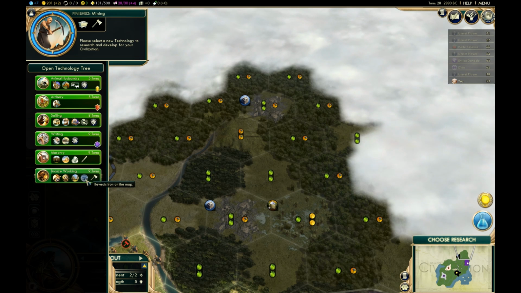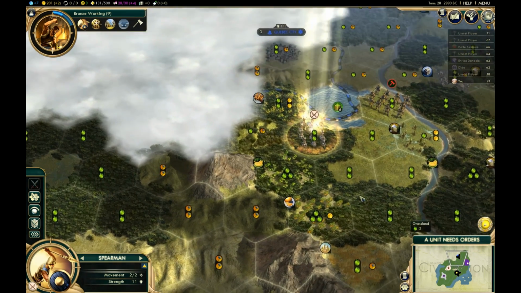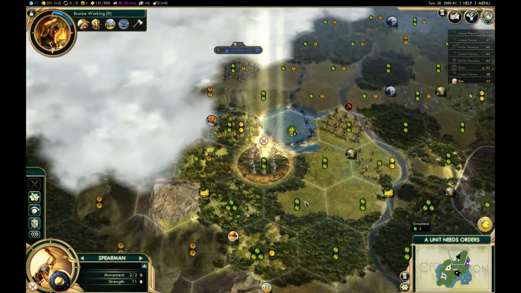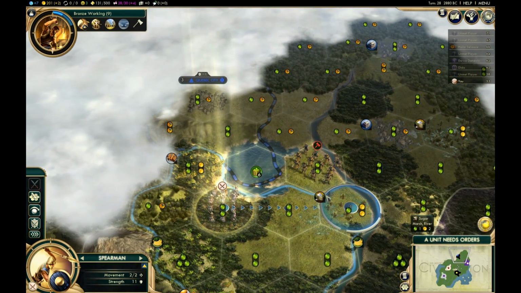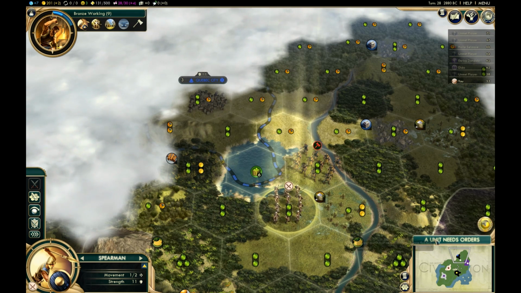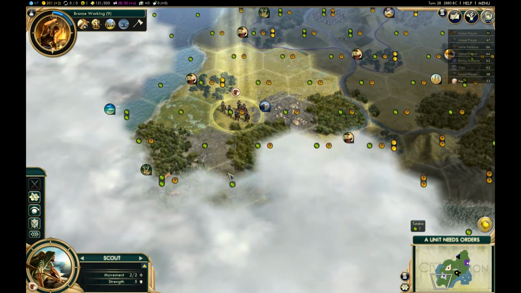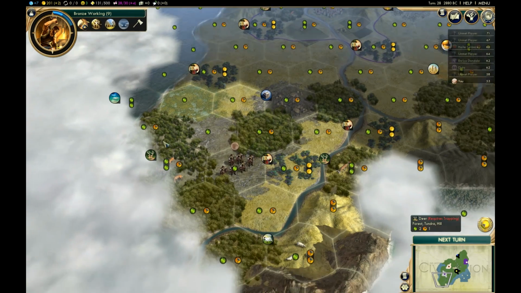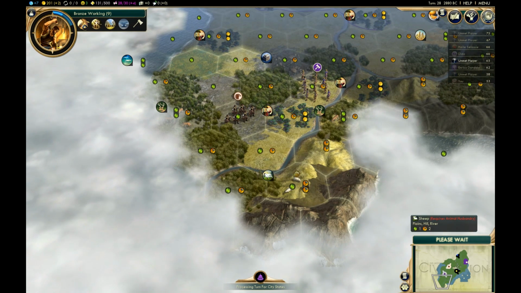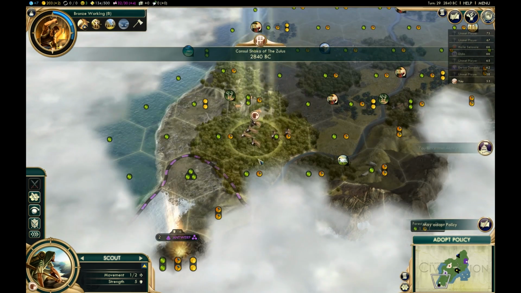All right, we're going for bronze working. And I will say I may go for writing after that. I don't want to waste a lot of production time in our capital. But if I get the chance to build a library, I'm going to do that. Because I really want to make sure we don't fall too far behind in technology. And I've definitely had that experience where I was just focusing everything on building up the military units. And then I'm pretty far behind, and it gets really tough to catch up when you do that.